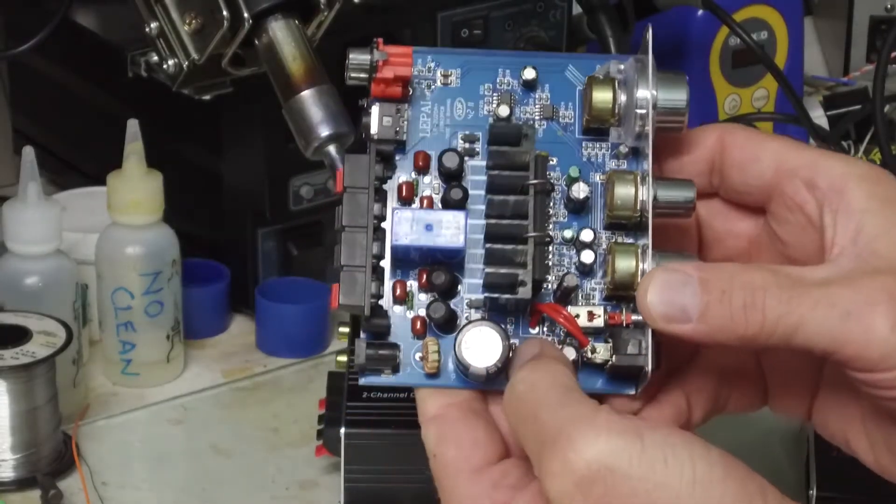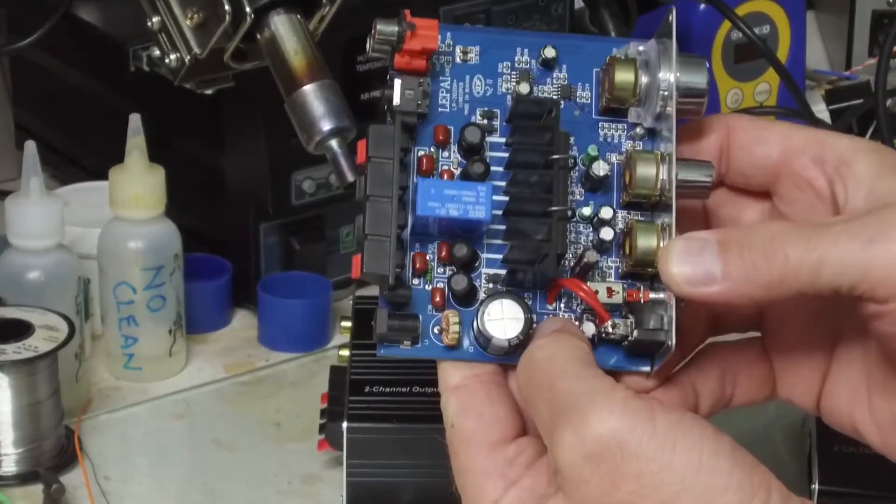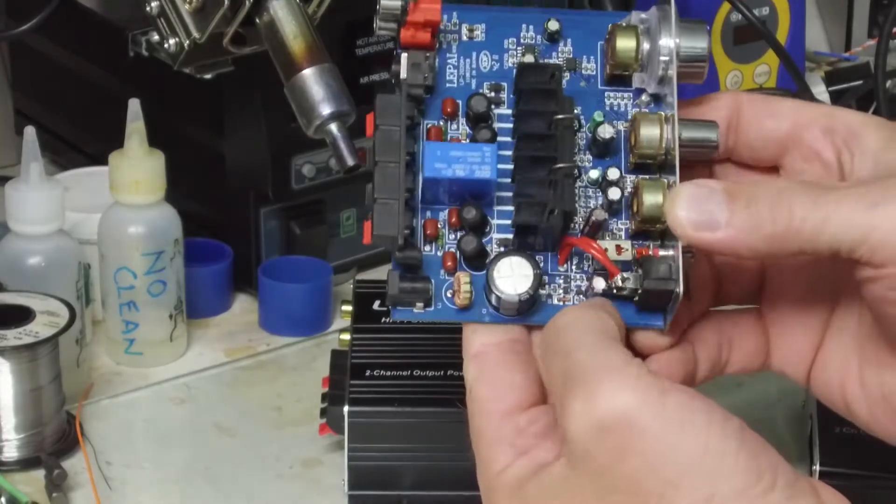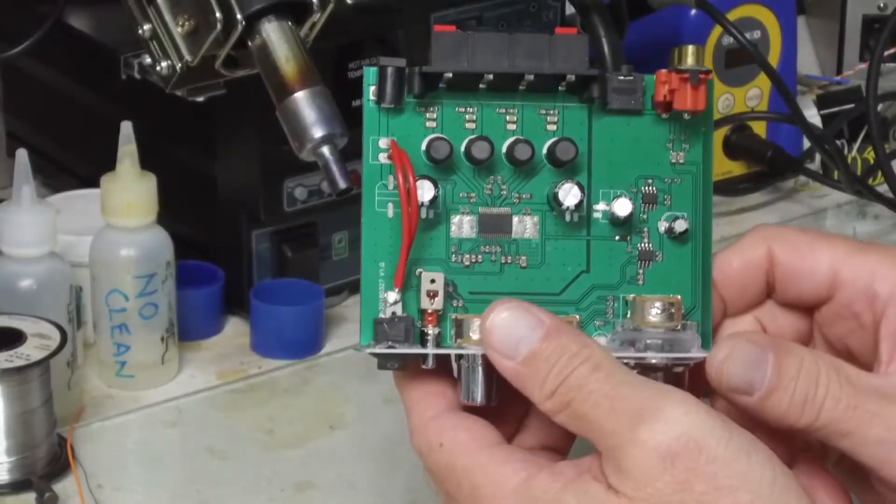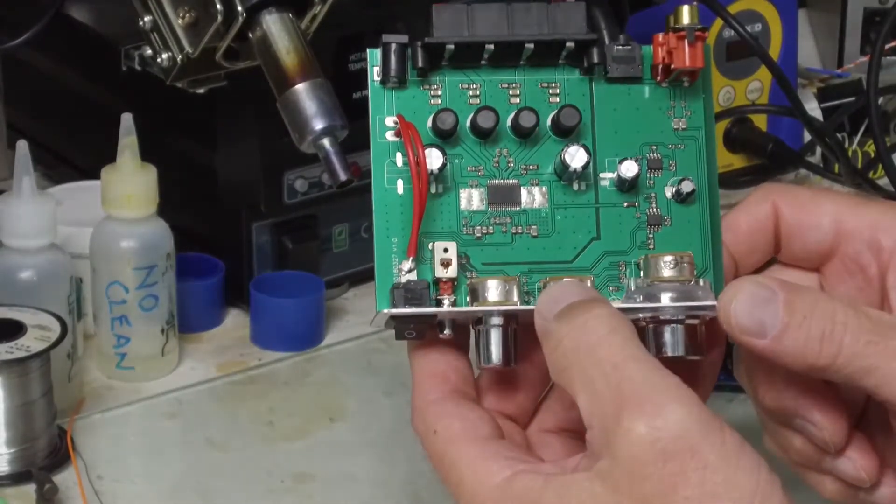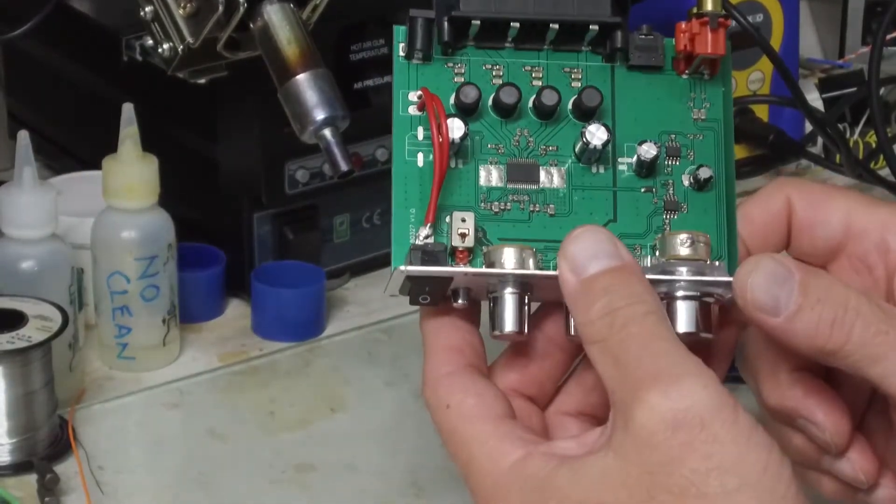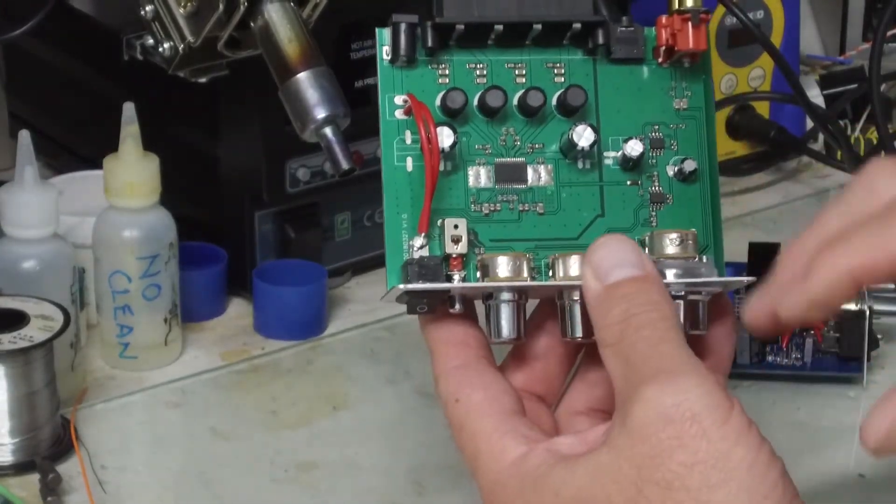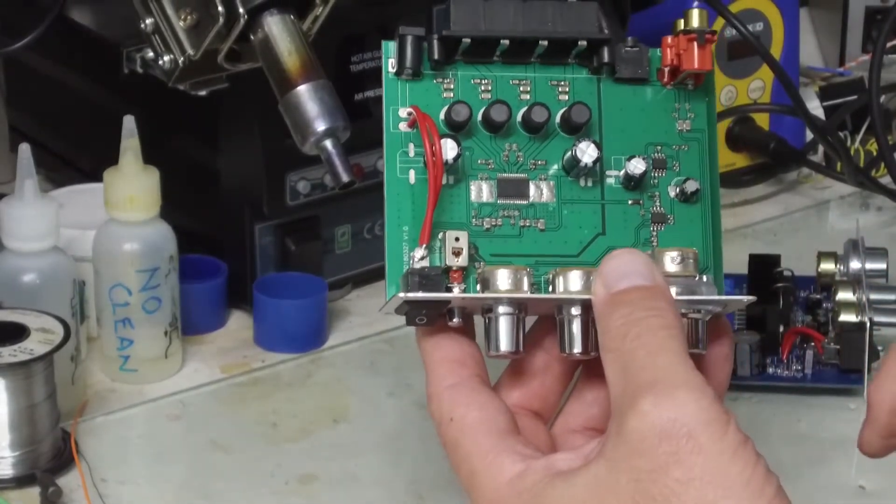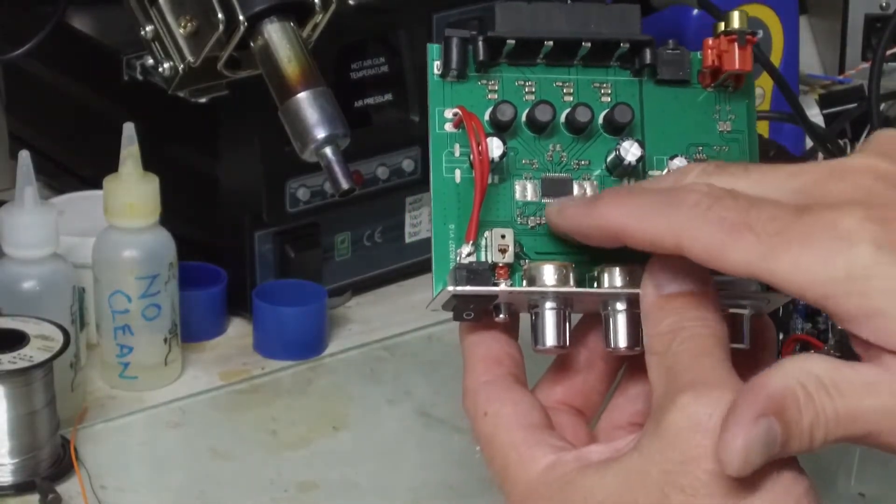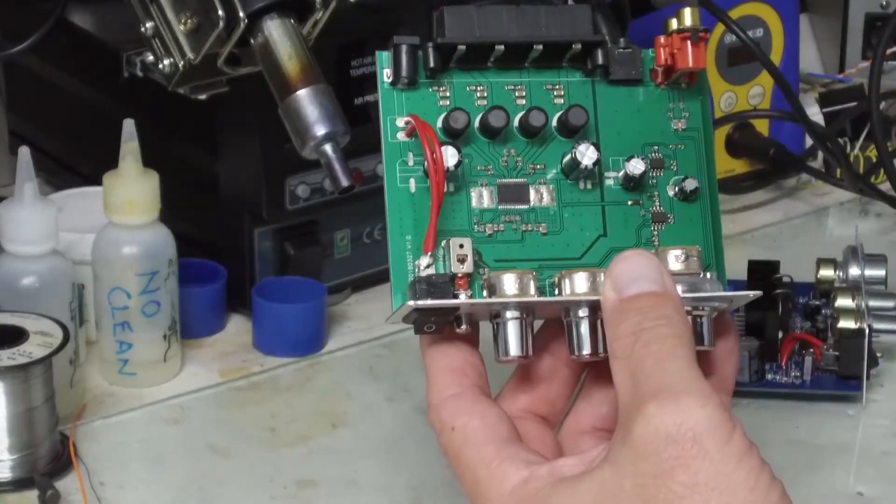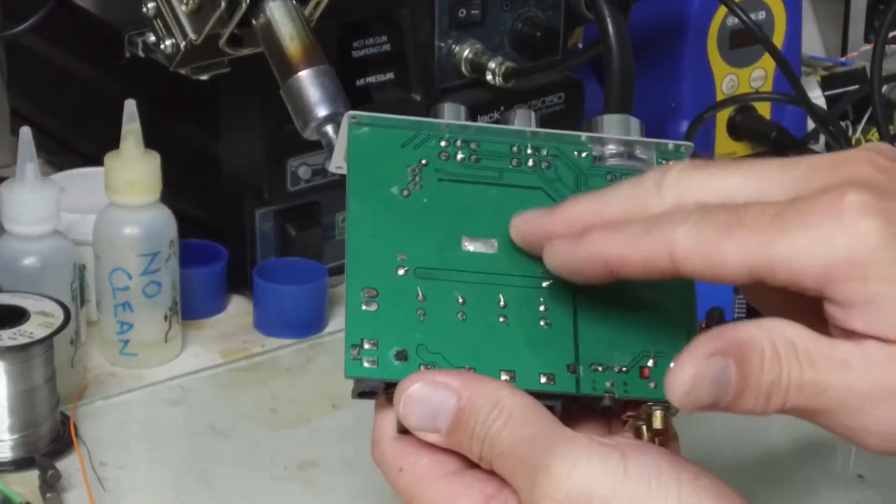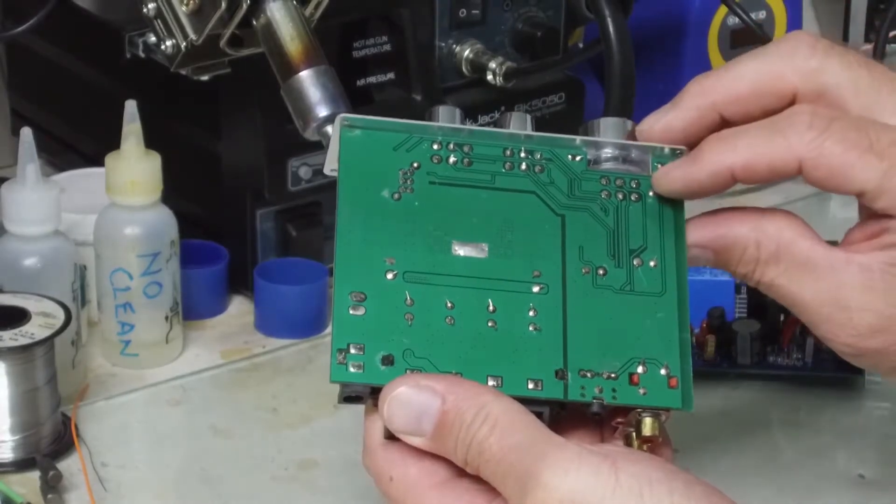This is the TriPath based amplifier. You can see it's maybe a little bit of an older design in that there are a lot of through hole components and a fair amount of circuitry. This is the TI based board. You can see there's a lot more surface mount components and also a lot less components, a simpler looking design. A big thing to notice here is that there's no heat sink required with the TPA3118. The only heat sink component is some exposed copper on the top layer and a lot of vias here to get down to this ground plane for more heat sinking capability.